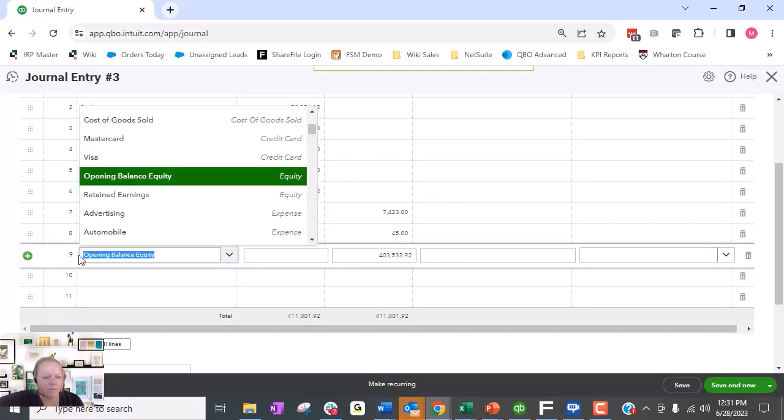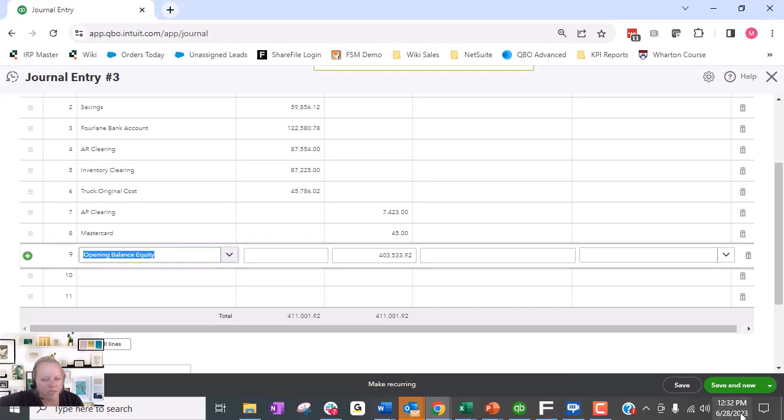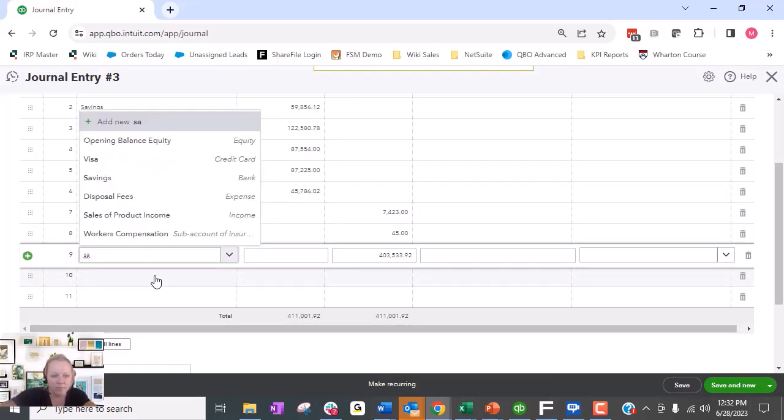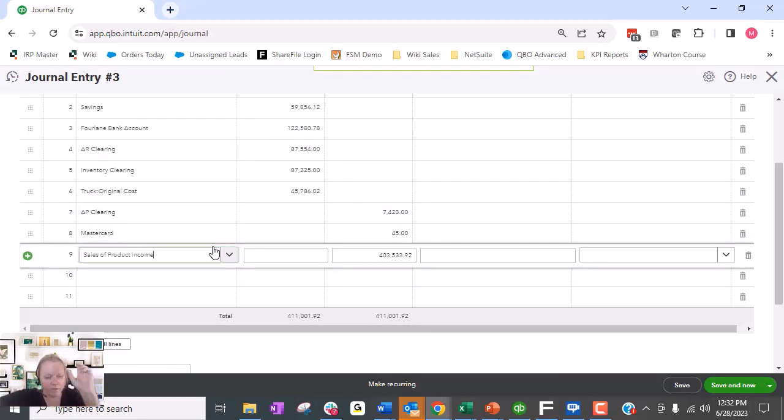Now, it flips at this point. If we are putting in mid-year, so like 6/30 is our mid-year point, and we're putting in mid-year sales transactions, income transactions, then you are not doing just the month of June. You're having to do the entire first 6 months of the year if you're on a calendar year. So instead of sales of product income being I sell $1,000 a month, it would need to be $6,000 to capture all the 6 months.